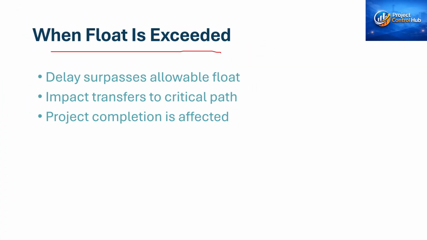What happens when the float is exceeded? When the float is exceeded, the main consequence is delay in the project. That means it will create a negative float in the program, because there are some key dates that need to be met by the project, and this impact will be transferred to the critical path. That means we will have a negative float in the project. Either we need to increase the resource or we need to push the key date, and the project completion will be affected. If we have a negative float in the project, then it can only be mitigated by moving the project completion date or by adding more resource or prioritizing more resource on the critical path activities.